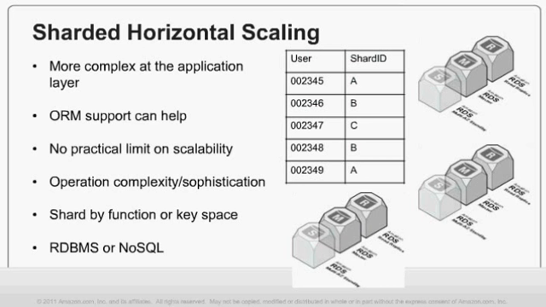You can create many shards, and there's a variety of ways. I articulated a very simple way of sharding, but you can also shard by function or key space. You can also shard with a relational database or NoSQL, and so it's very common that people shard out RDS or any of the RDBMS relational database services. You can also shard out Cassandra or Mongo or a lot of those other solutions and run many shards to achieve great scale at the data tier.